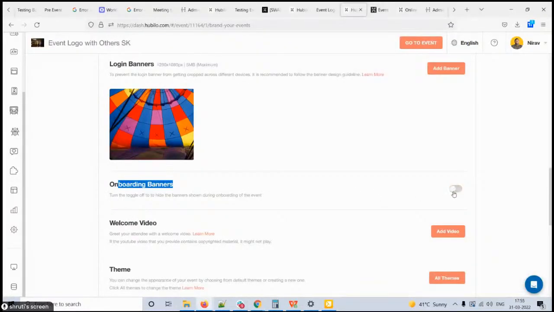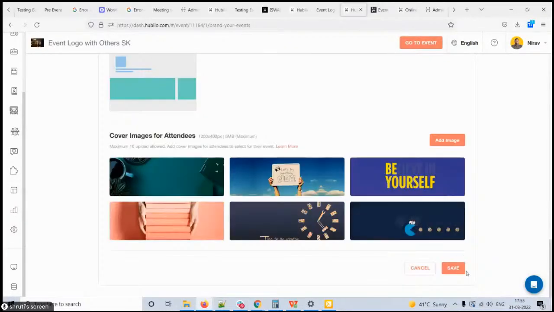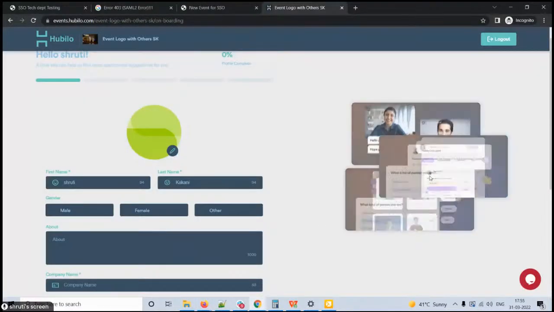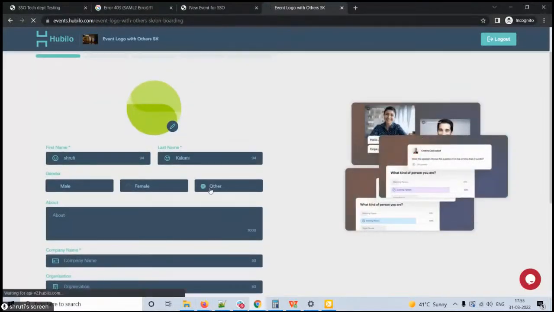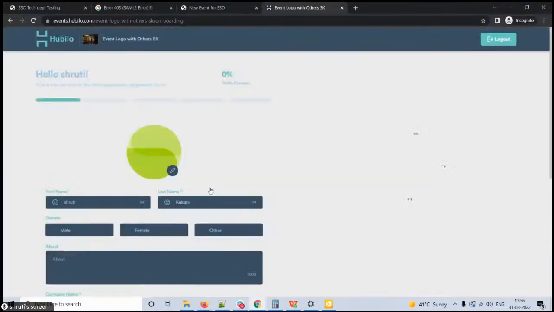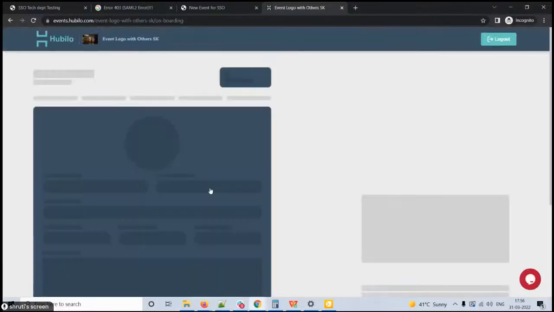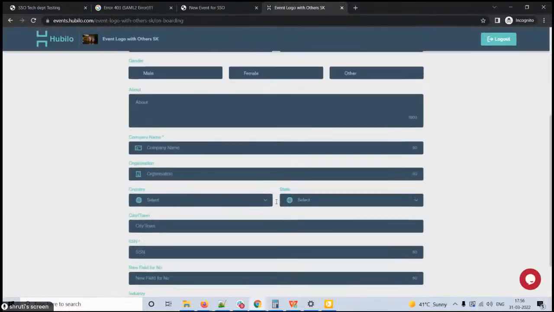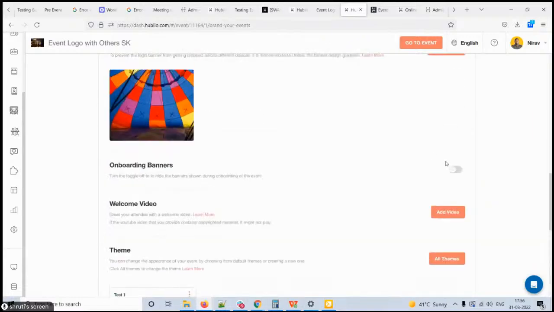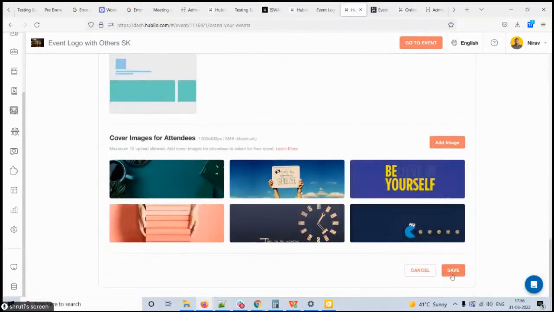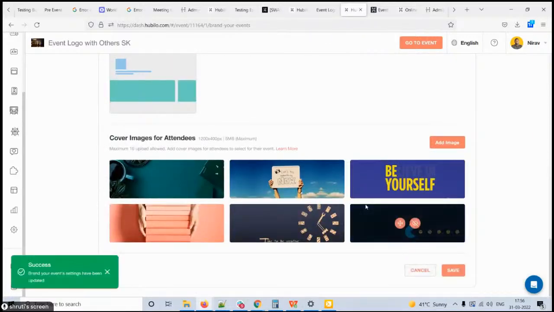But once we disable the toggle from here, you can't see it. That banner will reappear and that field will be showcased in full screen. So if I turn on that onboarding feature again, you can see.